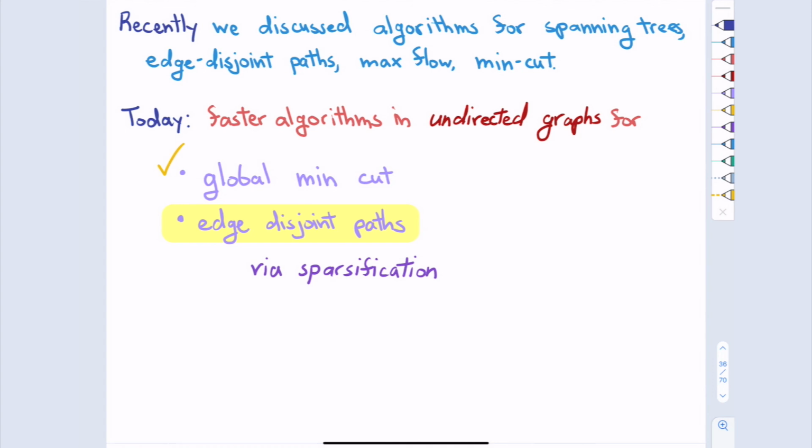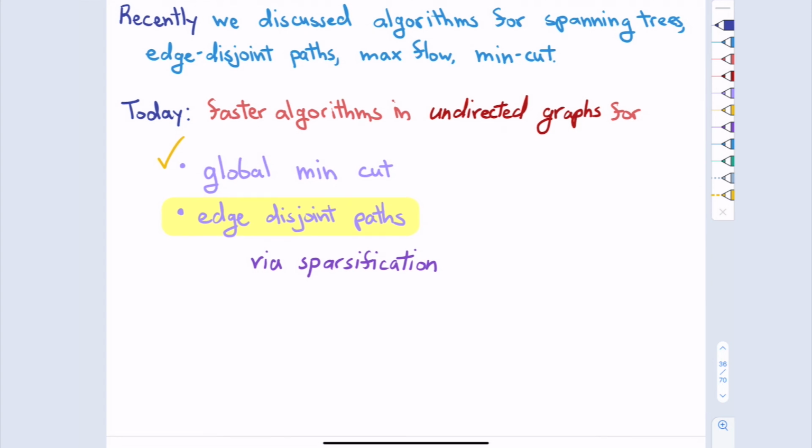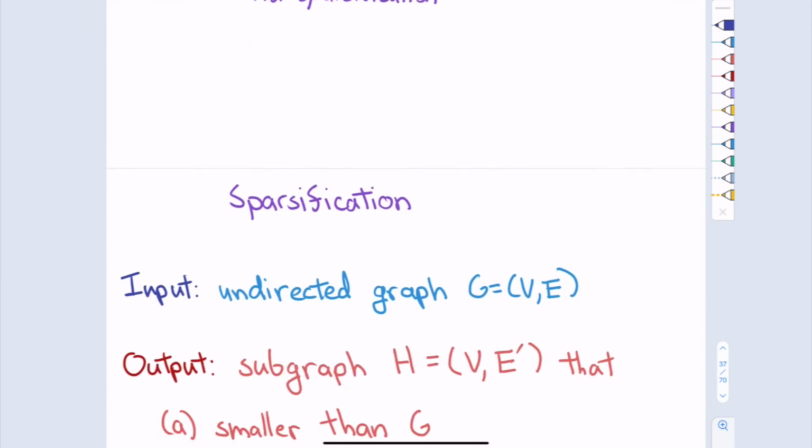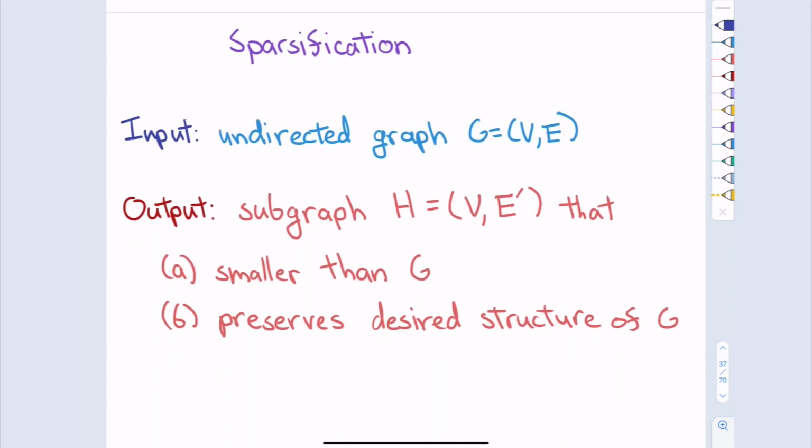And it's going to introduce this idea called sparsification, which is really a much more general idea, although it's partly inspired by this algorithm. This would be an early example of sparsification. Okay, so what's the high-level idea? This doesn't have to just be for graphs, but I'll talk about graphs. You're given a big graph.